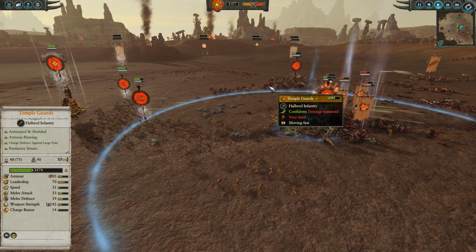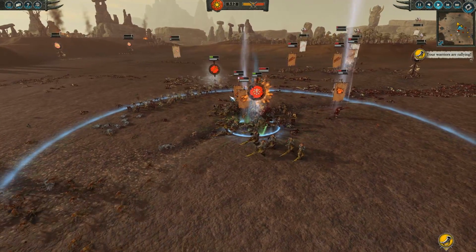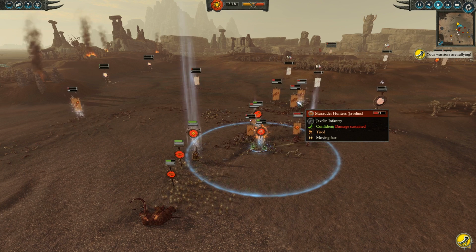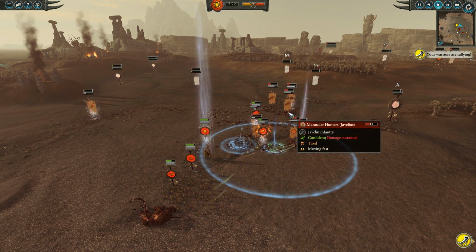And I do have a somewhat healthy group of the Temple Guard over here. These guys, of course, anti-large, armor piercing, going to be very good against a lot of these targets. Obviously, will be able to easily beat the Icehorn Marauders. Unfortunately, though, King does have a lot of troops left. He has the Marauders in the back, 44 right here, these ones have 40, and then another group of 29 right here. And these guys aren't pushovers in melee.